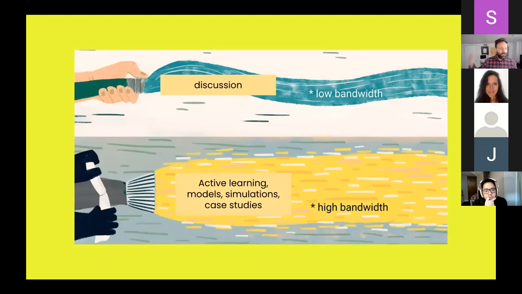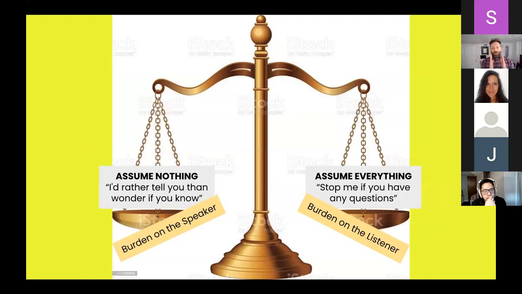Of course, active learning simulations, all that high bandwidth, low bandwidth. That was good old fashioned discussion. Discussion one-on-one was slightly better than class learning. So how do you do it? Well, as you are trying to convey a mental model concept to somebody, bear in mind that there are two sort of ends of the communication spectrum.